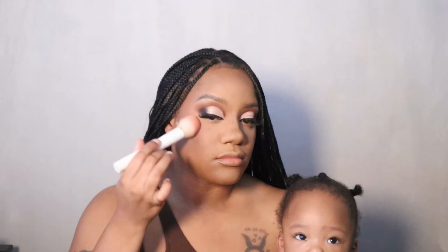Alright, and then I'm going to go in with my Juvia's Place, the Saharan Blush Volume 2 palette. And I'm going to be using this purple mauve shade right here in the bottom corner. Now I'm going to go in with the lip. I'm going to be using the NYX lip liner in the shade Urban Cafe.